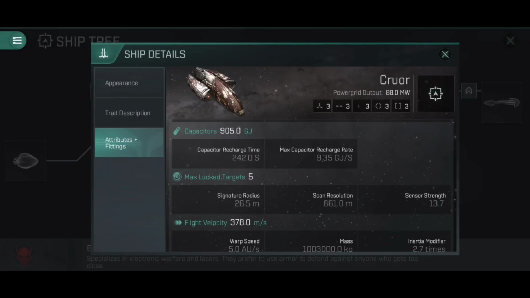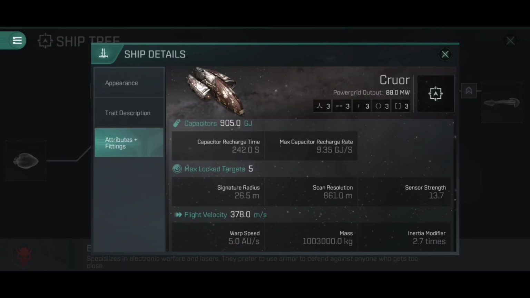Now, this is where things start to come undone a little bit for the Cruor, and it starts to show a couple of its weaknesses. If you look at the signature radius, 26.5 is still fairly small. It's on the smaller end of the frigates, but it is on the larger end of the faction frigates. Certainly it is bigger than most of the ones I can think of off the top of my head, and makes for a surprisingly large faction frigate, which means it's not ultimately the best at speed tanking.